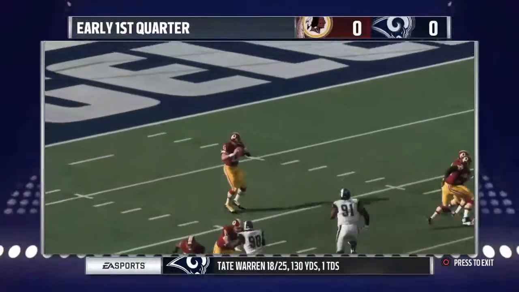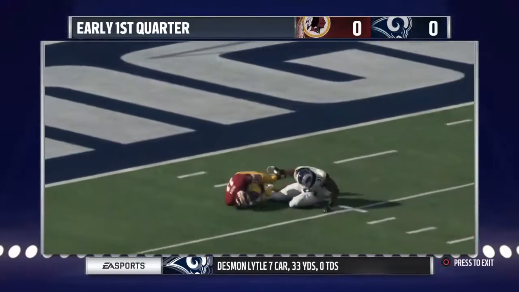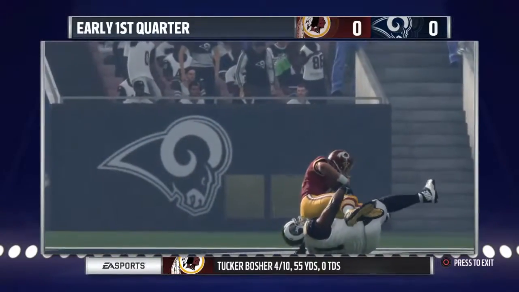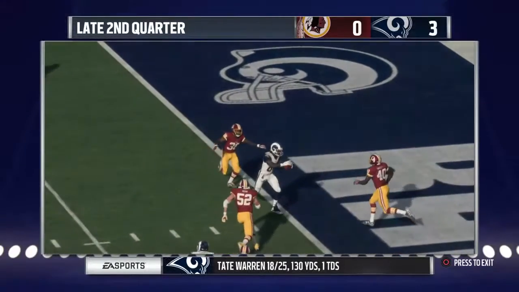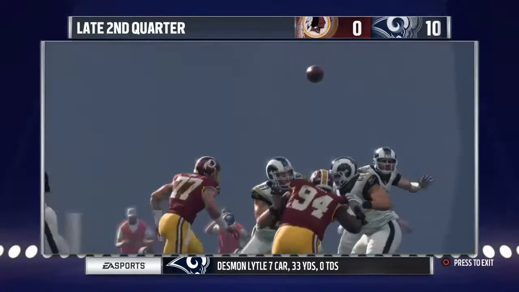Redskins have possession early in the first. Greg's able to zero in on the QB here. This ends up as a huge loss in yardage. Rams with the football late in the half. Completion is made across the middle of the field. And he capped off the long drive with the TD, as they go out in front, 10-0.